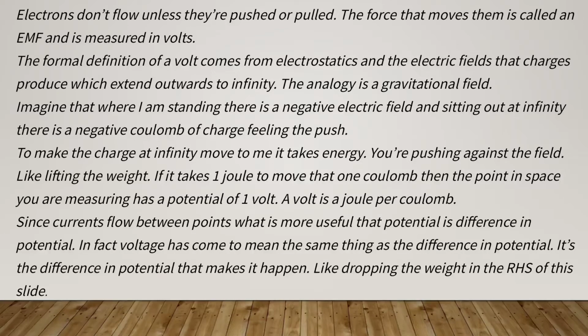You are pushing against the field like lifting a weight. If it takes 1 joule to move that 1 coulomb, then the point in space you are measuring has a potential of 1 volt. A volt is a joule per coulomb. Since currents flow between points, what is more useful than potential is difference in potential. In fact, voltage has come to mean the same thing as a difference in potential. It's the difference in potential that makes it happen, like dropping the weight.